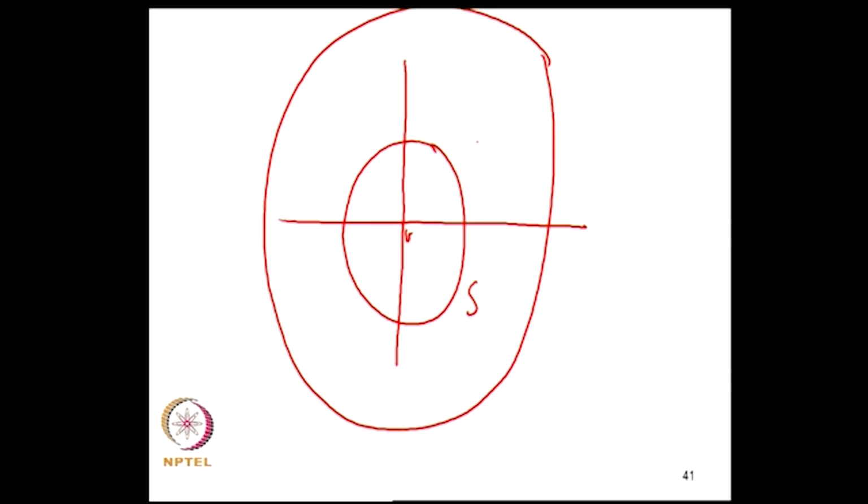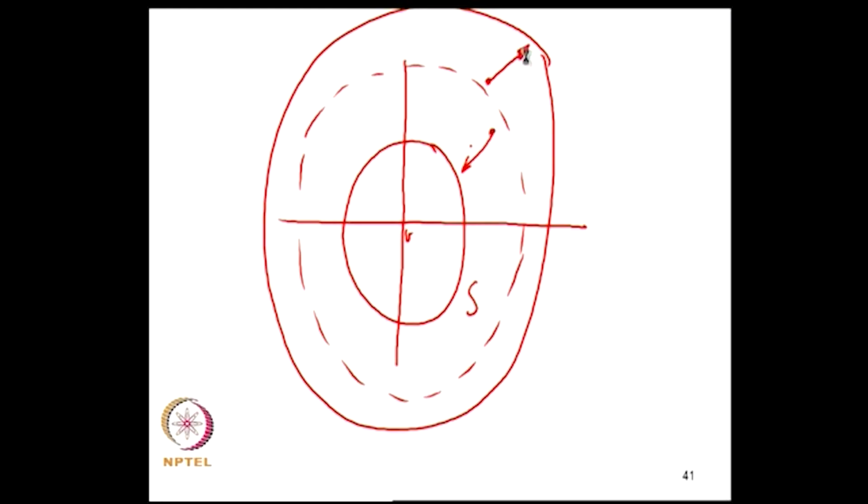Now, if a trajectory gets initiated here, to which orbit will it move towards? If both are stable, there will be a contradiction. So, there will be an unstable limit cycle sandwiched between two stable limit cycles. That means, any motion within this region will go here, any motion in this region will go to that. So, in systems with multiple limit cycles, the unstable and stable limit cycles alternate.